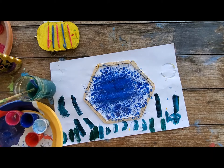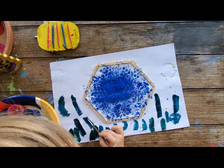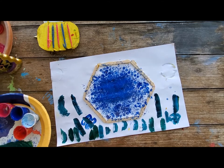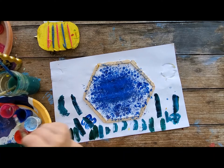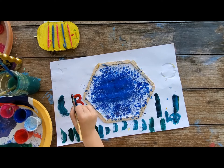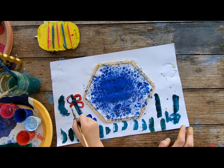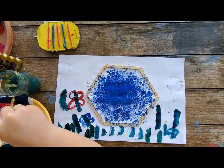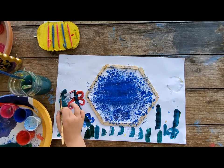And Danica can paint her flowers on top of the stems. The first color I'm going to use is blue because it's my favorite color. Okay. And I do a little so I don't ruin it. I don't want too much water because I don't like too much water. Look, ta-da! Beautiful. And I rinse my brush and then dab it. And I put some red on. Beautiful. I like that color, so I'm going to use red still. So I'm doing another one. Nice. And then I wash my brush again. And then some white. First of all, I'm doing the shapes. I'm doing some more white so I could get some punch.